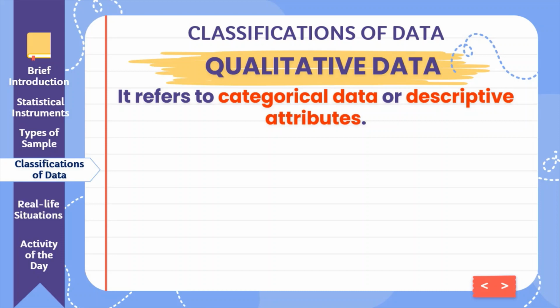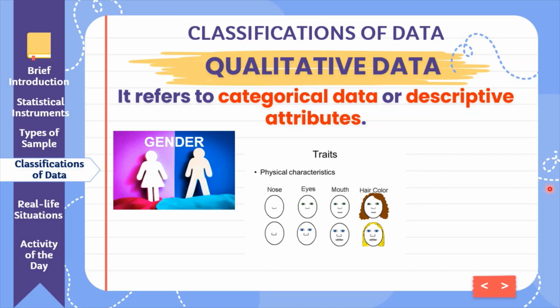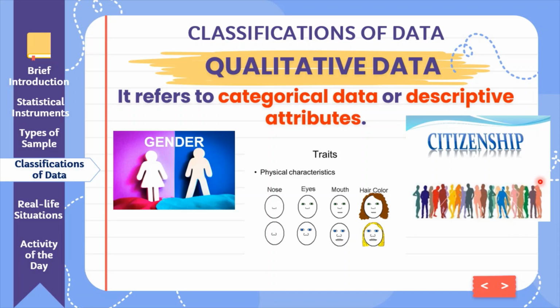So, that is categorical data or descriptive attributes. So, that is qualitative data. For example, yung gender, yung traits, yung ilong mo ba, matangos, pango, maliit, malaki, or yung mata mo ba, bilugan, singkit, yung mouth, okay, yung hair color, straight ba siya, kulot, brown, black. So, that is descriptive, qualitative data po ang tawag po dyan. And then, citizenship, kung foreigner ba siya, Amerikano ba siya, Chinese, Korean, Filipino. Okay? So, depende po yan dun sa hinihinging data. Pero pagka mga ganyang klase, that is qualitative data.